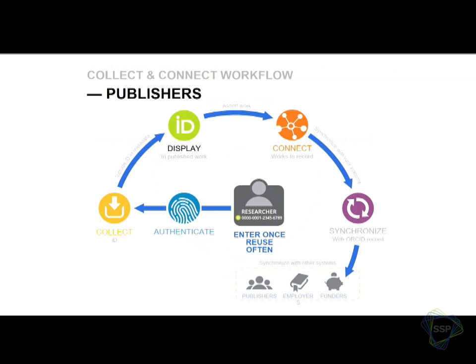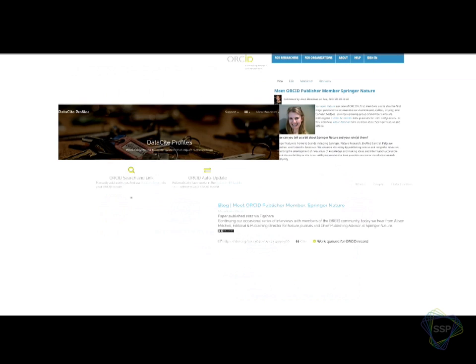The publisher then asserts that work, so the publisher says, yes, I've verified that you are the person you say you are, and I now verify that you did indeed publish this output with me. So they assert it back and connect it into the record, and then in an ideal world, that information flows not just into the ORCID record, but back from the ORCID record into the publisher's systems or whatever, so that there's that synchronization, and from there it can flow through to the other systems that the publisher's using and/or to the other systems that the researcher is interacting with, whether that's for publications, employment, funding or anything else.